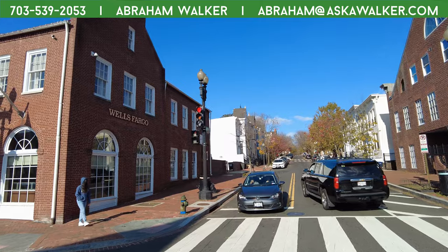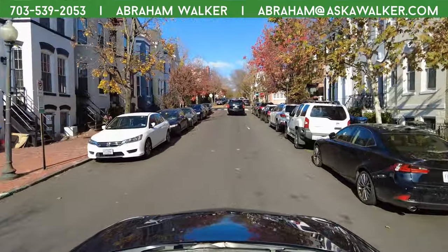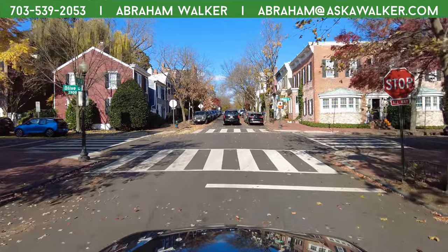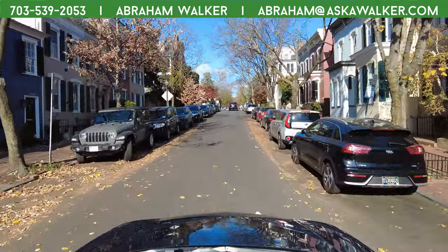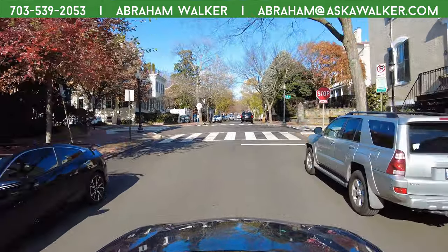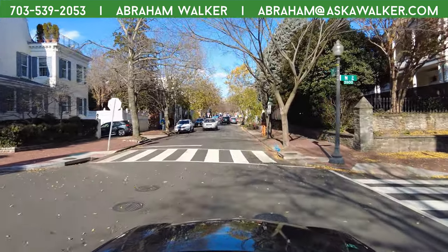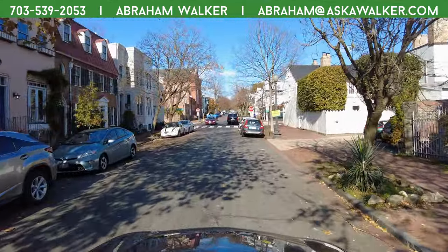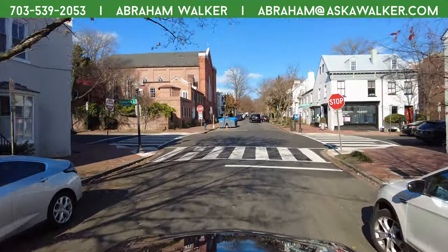I would show you a photo of the property, but it looks like the listing agent, the previous agent, took all the photos down. So just to be respectful of this owner, there's really not much other detail. I would just speculate that since the house was only on the market for one day and at that price, this was already an arranged sale and they just put it in the MLS as a data point. So in case you wanted to know, 1617 29th Street Northwest, Washington, D.C. was the highest sale in the last 365 days. It sold at $17,750,000. Well, that's it for my rambles on this video.